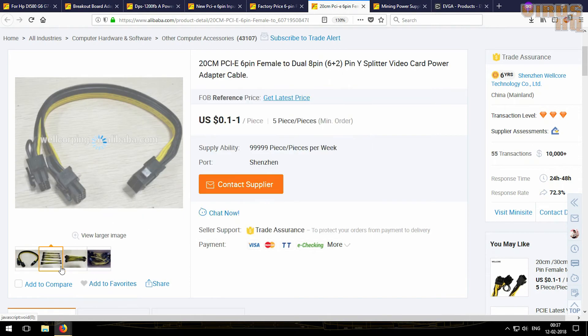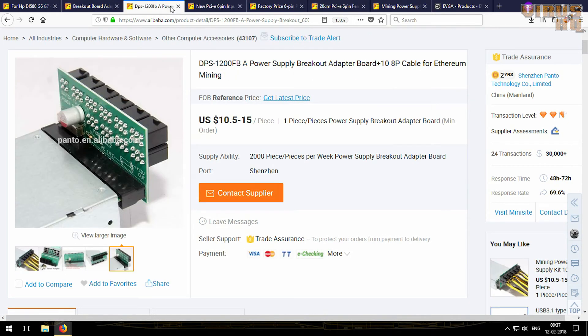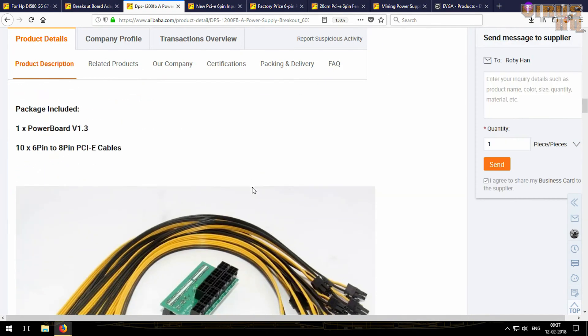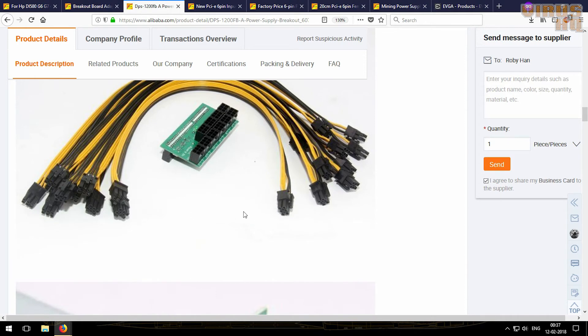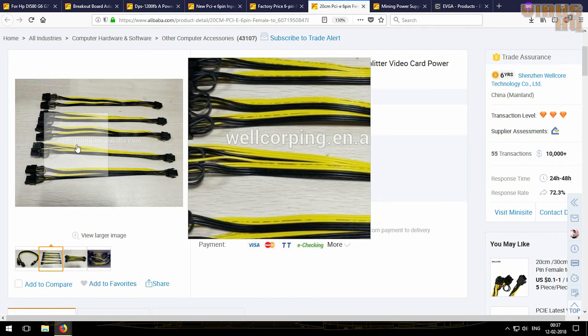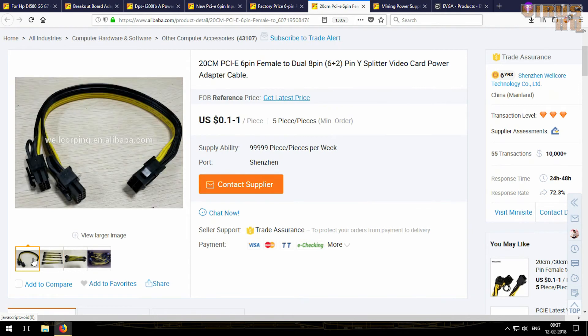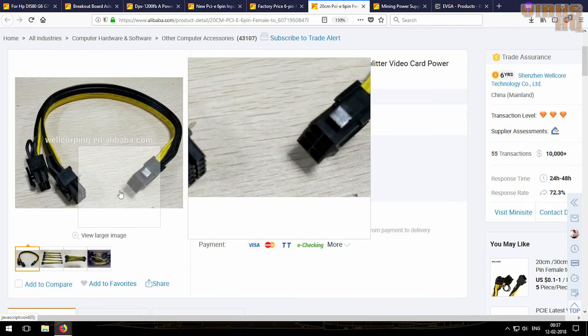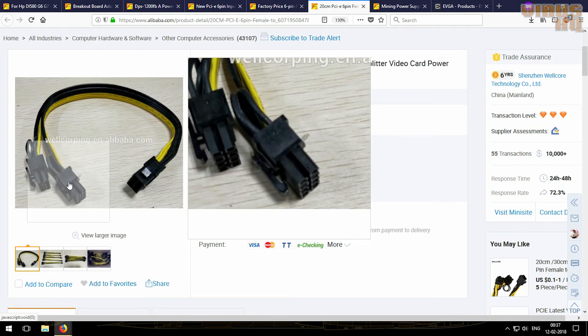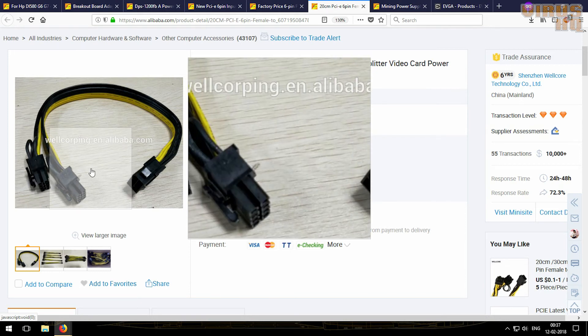These are the other cable type. As you saw, this breakout board comes with its own cables, and these are six-pin to six-pin cables — both sides male. So if you want to split them you will need a cable like this one: one side is a female six-pin and the other side is the male six-plus-two pins. These would be used to connect to the GPU and the riser.